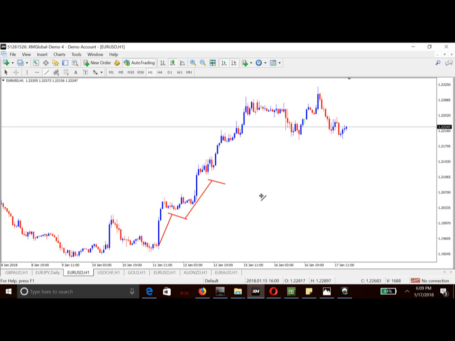went up again, came down a bit here, and it went up. And it also came down a bit here. Went up. And came down a bit here. Now this is how the forex market moves. It moves in zigzag.